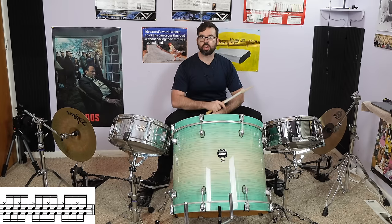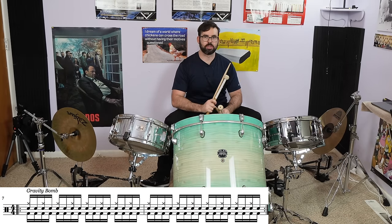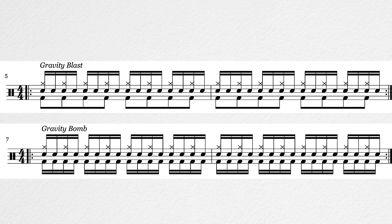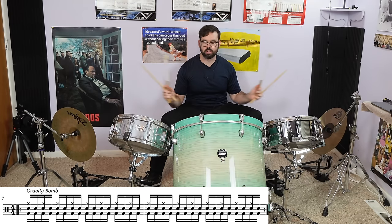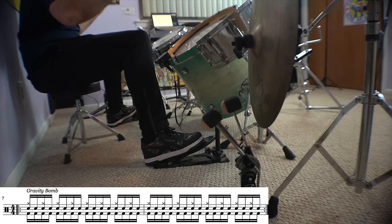So we are now doing the Gravity Bomb, which I think is the hardest one out of all of the blast beats. It is the same thing as the Gravity Blast, except instead of 8th note bass drums, it's 16th note bass drums. So the only thing that has 8th notes is the cymbals, which will be same thing we've been doing with the feet, just right, left, 8th notes.